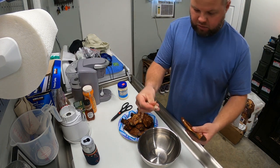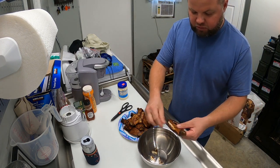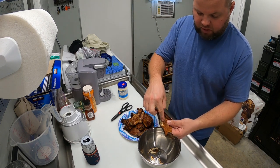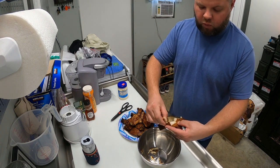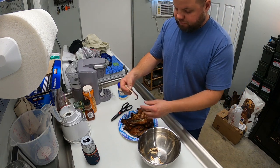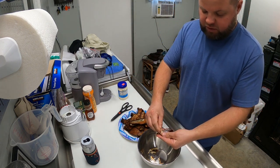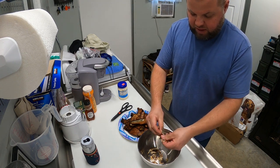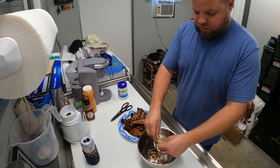And I typically will just take that meat and kind of roll it into some chunks there. And I'm also feeling for bones. Once I get up a little bit closer to the rib cage, that's where I'll really start paying attention for bones. So all this right here is boneless. Like I said, I'm just rolling it up into some chunks, just breaking it up a little.